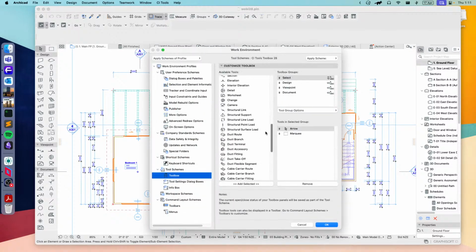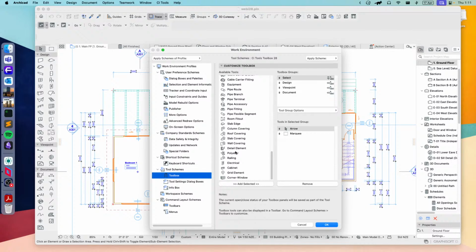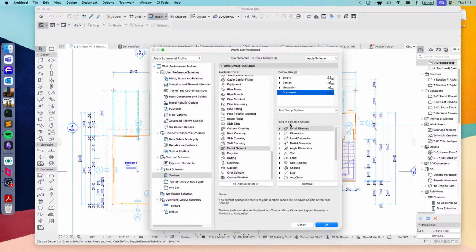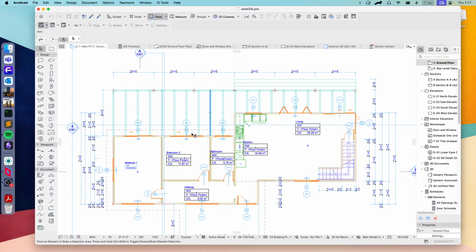and then when you are selecting the item that you want to place somewhere, scroll down to the bottom of the list and you will see detail elements. Here it's 6th from the bottom, or 7th from the bottom rather. Select this one and drag it into whichever toolbox part you want it to be put into. So this is where it is for ours, but you can put it wherever you like. And once you've got it in there, you'll be ready to go.